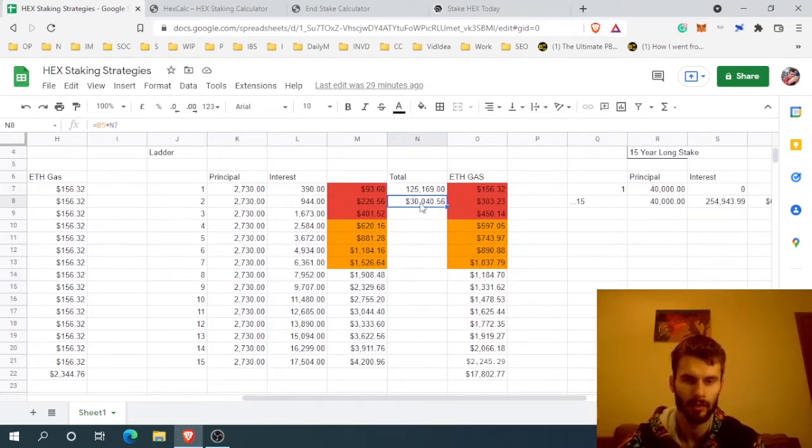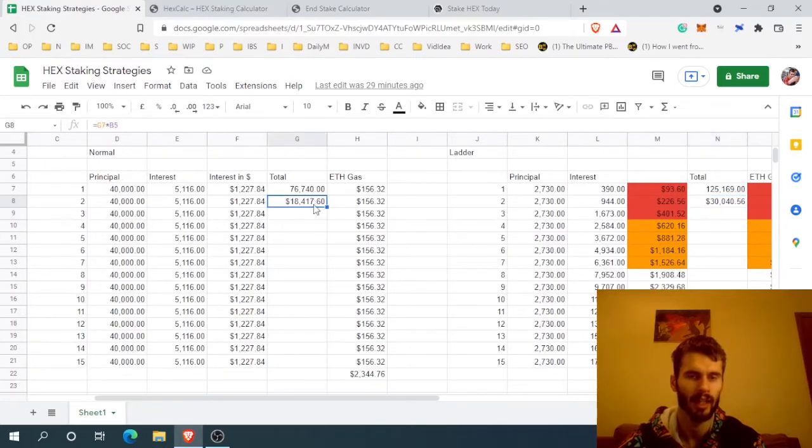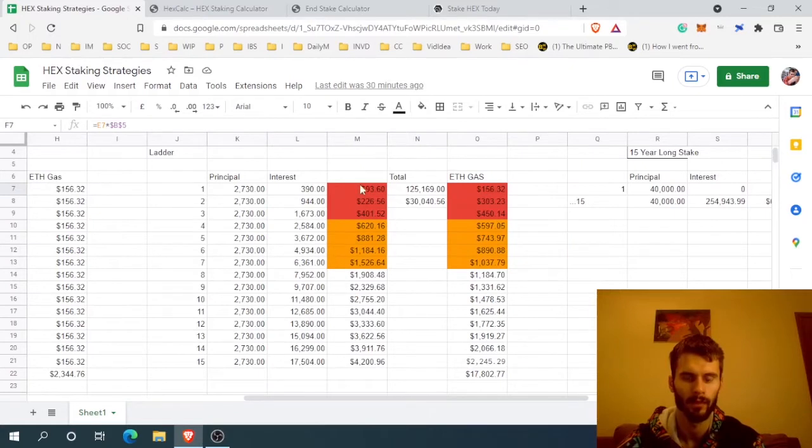Also, the total interest: you have invested here the same $10,000, but with a hex ladder, you would earn a total of 30,000. In my normal strategy, you only earned 18,000, but every single month it is profitable, and every single year you're profitable, and you're making a lot more to play with, basically. Here, for several years, you're basically waiting for your longer stakes to mature.